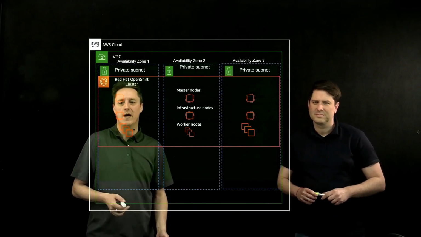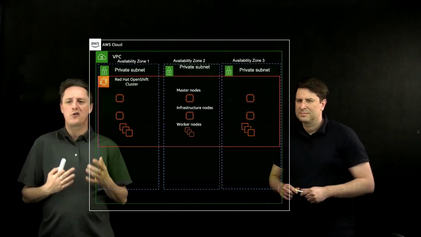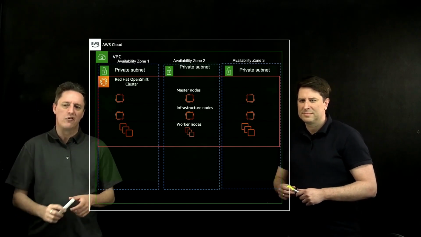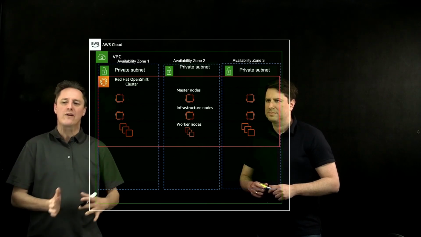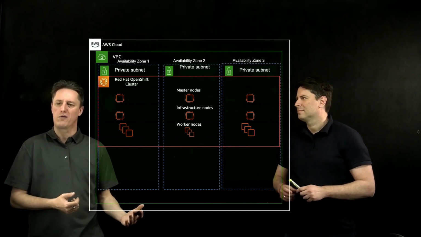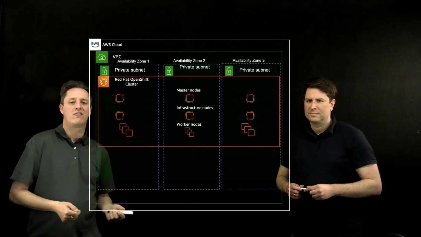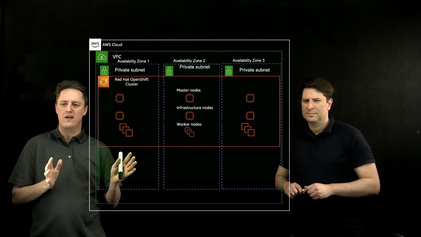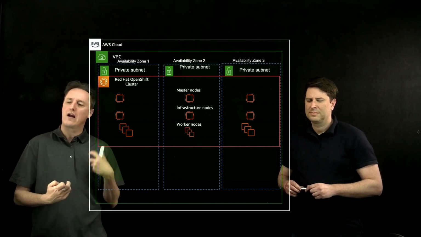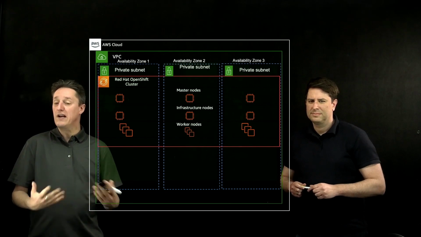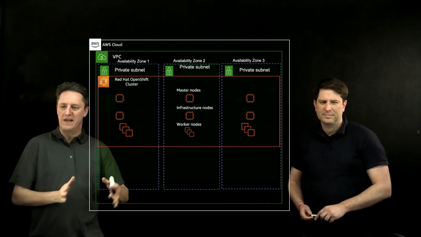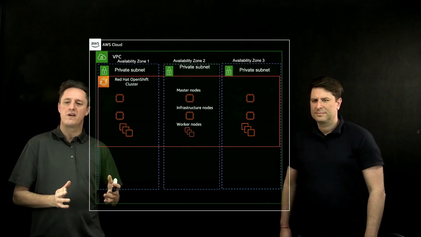So let's take a second and look at a stereotypical example, let's take OpenShift. When we bring OpenShift onto AWS, one of the things that we do is we take the resilience model that OpenShift provides and we combine it with the resilience model that AWS provides for customers. So let's look at the AWS side very quickly. What we're looking at over here is one AWS region, so we can get close to our customers. And within that region, we've created a VPC or a networking infrastructure, and we've created subnets that span one of each of the availability zones.